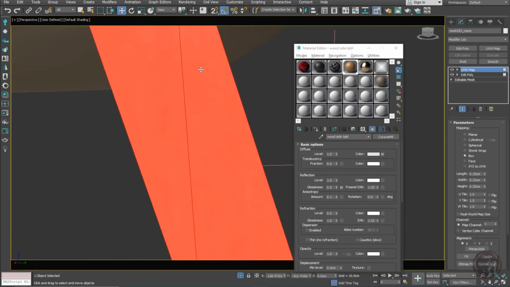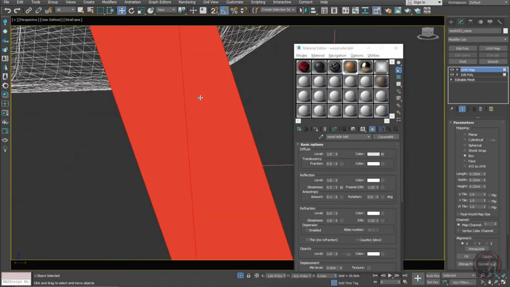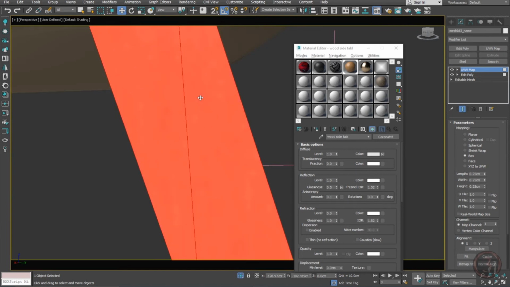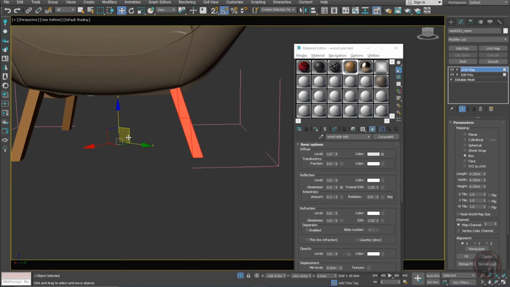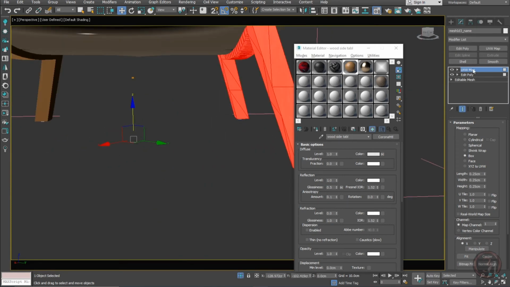F2, it's not working, so that I can see. So F2 is not working sometimes. Anyways, so what we need to do is click so that I can adjust the gizmo and then rotate it.